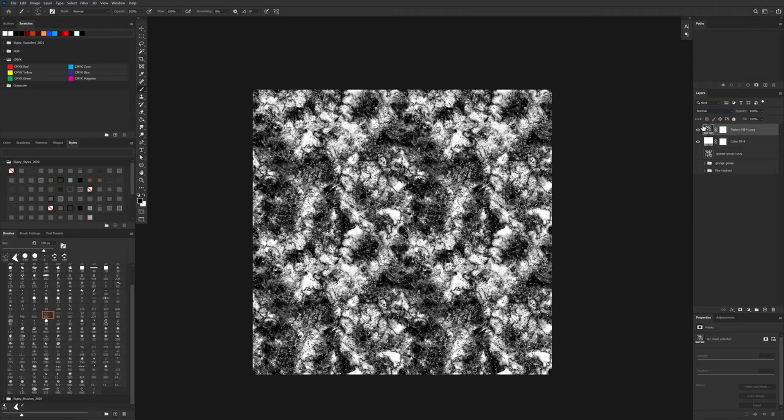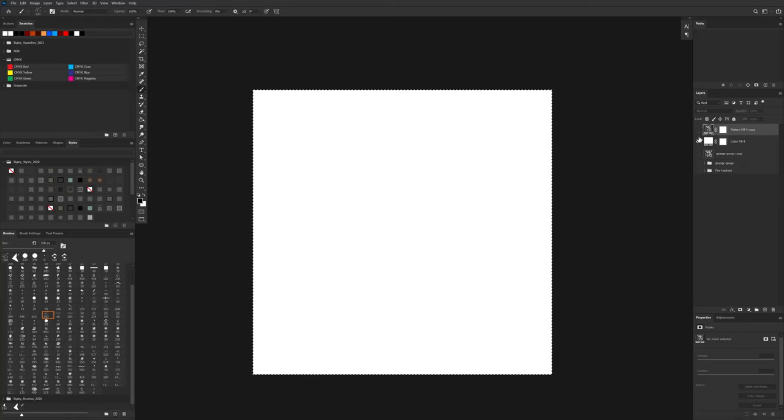And I'm going to use Quick Mask. Remember Q on our keyboard? We're going to enter Quick Mask, except before I go, I'm going to hit Control A, select the whole canvas. I'm going to do Control Shift C to copy. And then we can hide that, right? Because we're done with it. I already copied it to the clipboard.